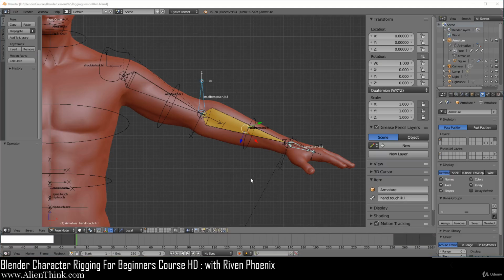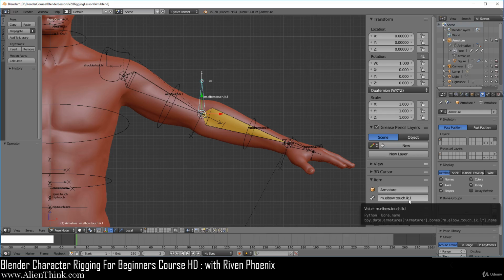Okay, so what we're going to do now is add the bone shapes for these two IK touch bones. So go ahead and click on this elbow bone over here. Now here we should add the word pole because we did this on the knee pole target. So here I'm actually going to click here and just type in pole.ik.l. Okay, it's just a naming convention that we want to stick to.